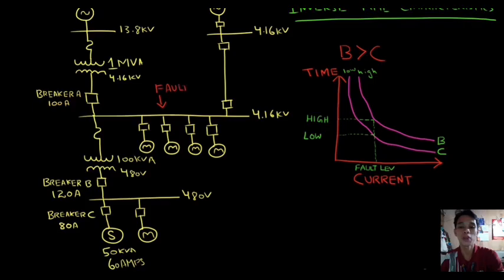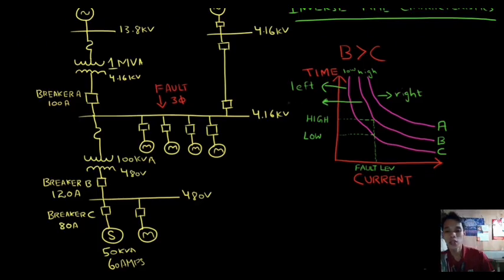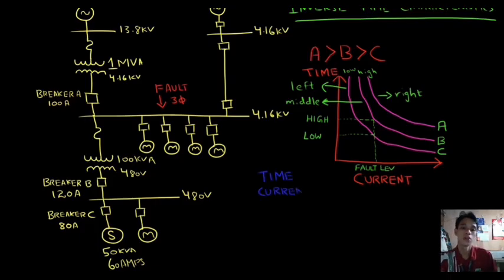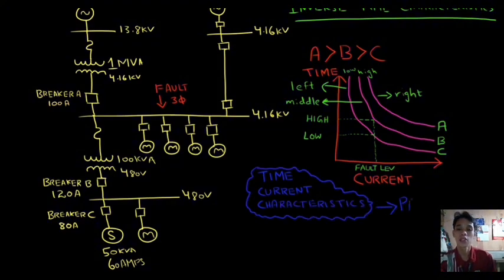If we consider a three-phase fault at 4.16 kV which produces an abnormally high current, then this strategy would enable us to achieve coordination. In the same way, for the same value of abnormal current, breaker E would be shifted furthest to the right, since it has a higher amps rating. Breaker C would be shifted furthest to the left, since it has the lowest amp rating. Lastly, B would be in the middle of breaker E and breaker C curves. So in Part 5, we will be discussing the time characteristic curve.